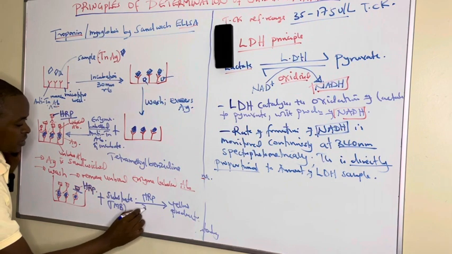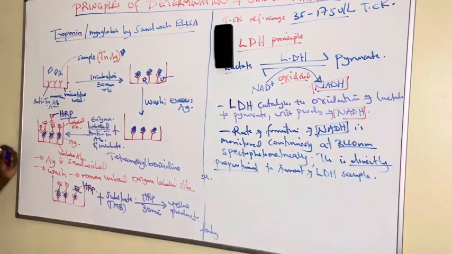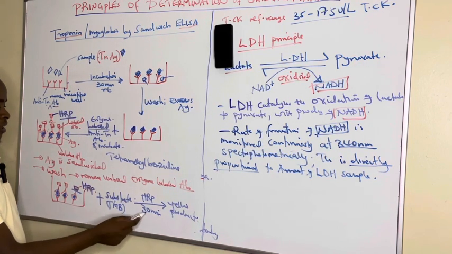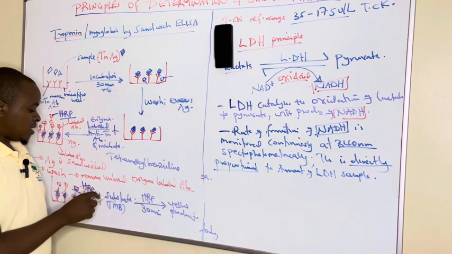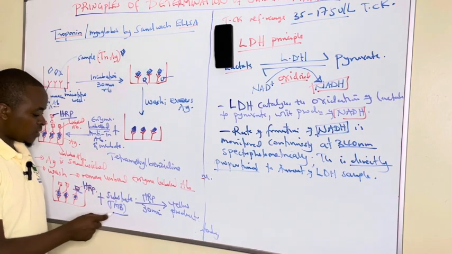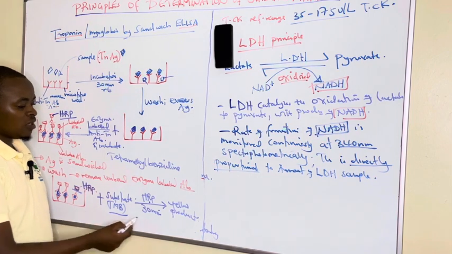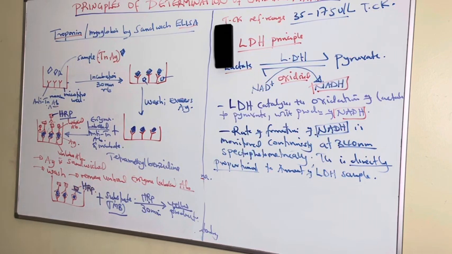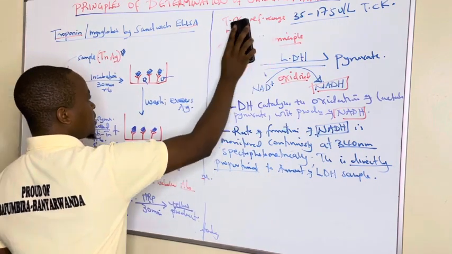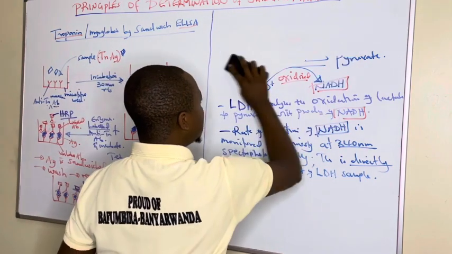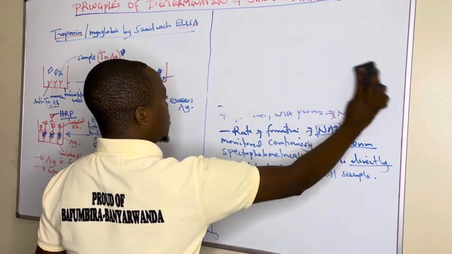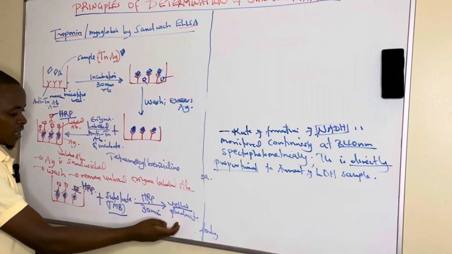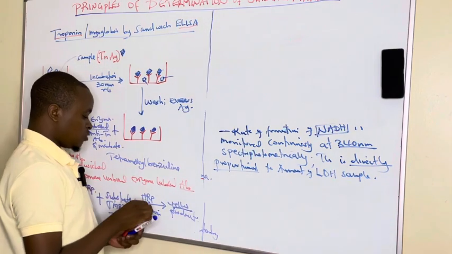This happens during incubation for 30 minutes, or sometimes for the time specified by the manufacturer. So when we add a substrate and incubate, the horseradish peroxidase catalyzes or breaks down the substrate, that is TMB, tetramethylbenzene, to form a yellow colored product. After 30 minutes, the reaction is terminated by addition of a stop solution.